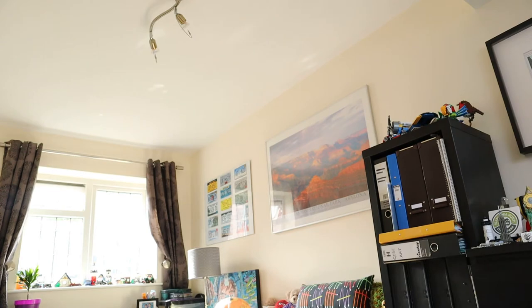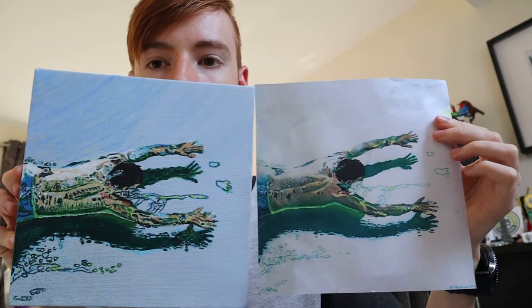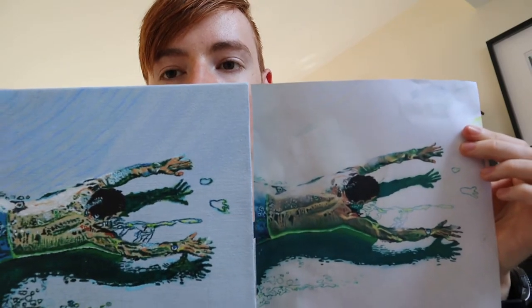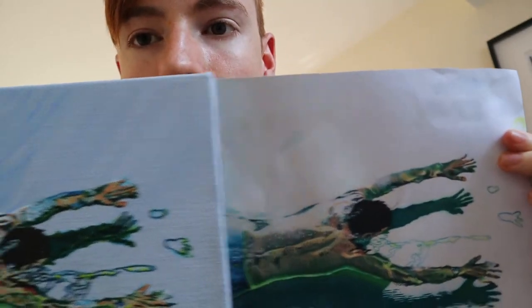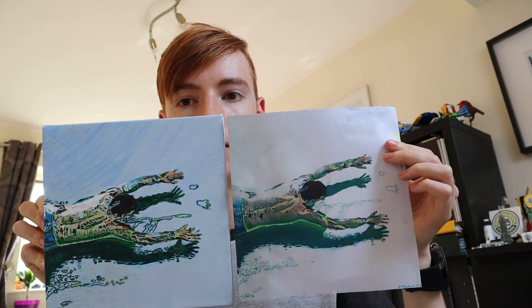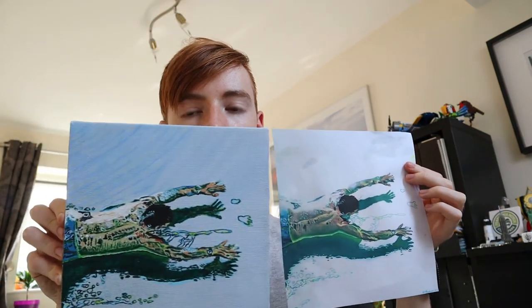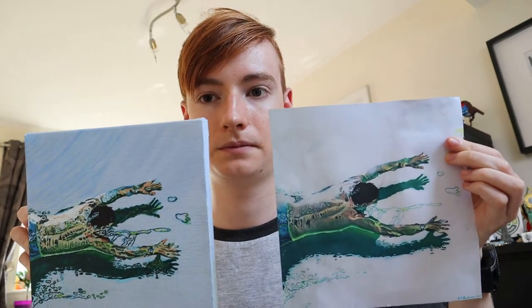And now I'm going to reveal to you, after the time lapse of me painting it, the full canvas. You're ready to see it in 3, 2, 1. Here we go. It looks pretty accurate. This is it together, as you can see, but now I'm going to do a full montage of this close-up, so you'll see it in detail in 1 second. This is what it looks like, both together. This is the closest I can get to the background colour, that very, very light blue sort of purplish colour, as you can see right here. But yeah, pretty good. So now I'm going to do a montage, like I said, of this.